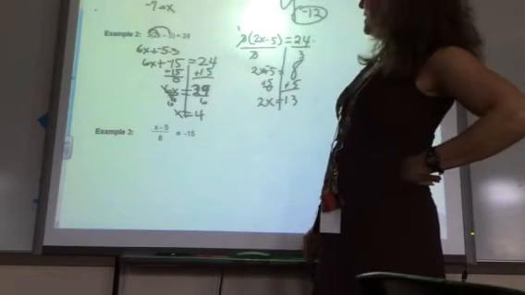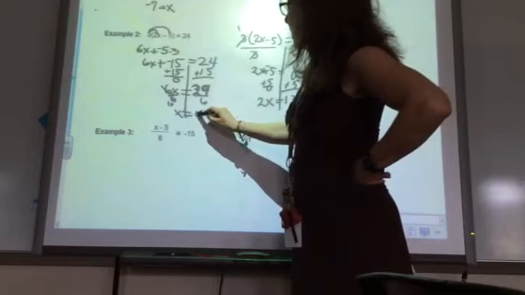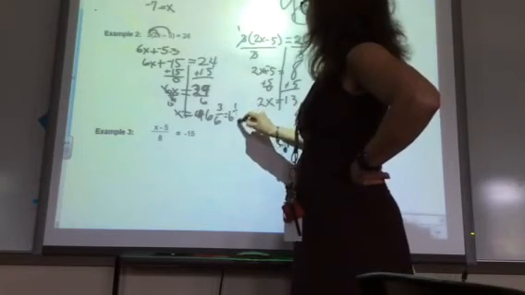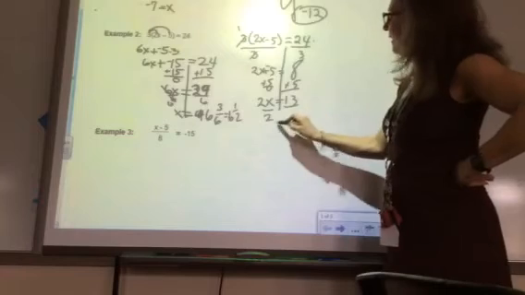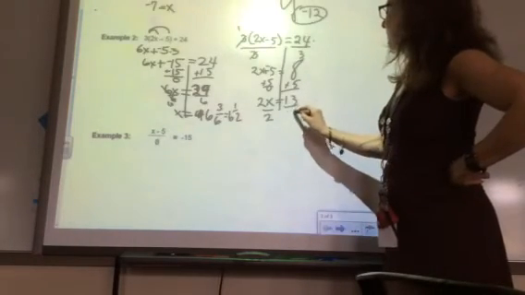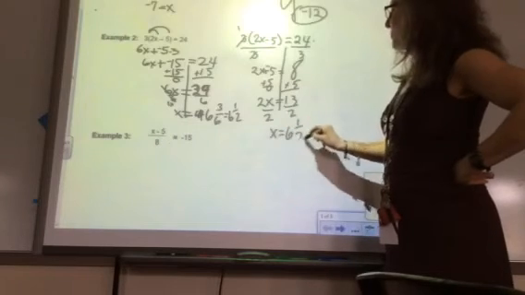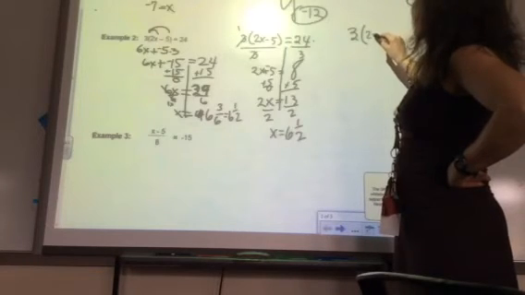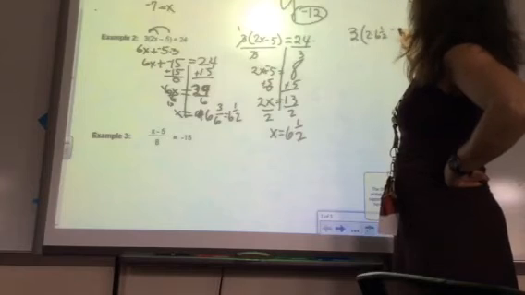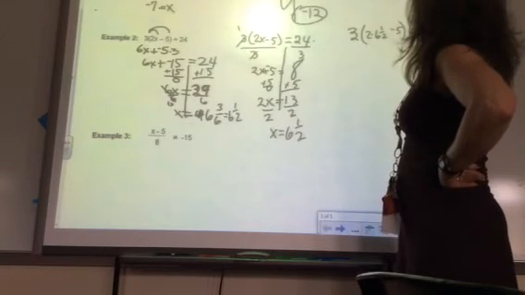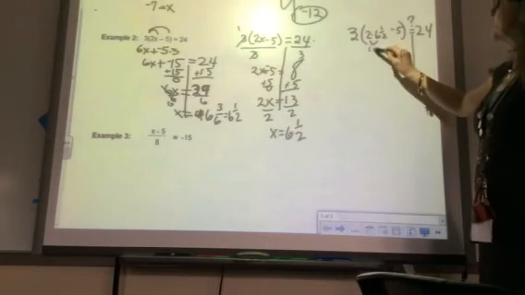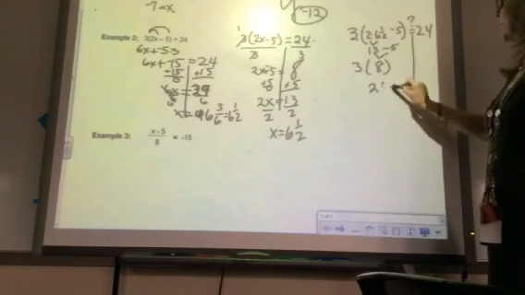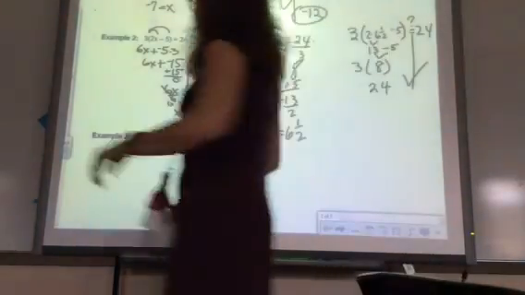Hopefully. And then 39 divided by 6 is going to be, let's see, 6 and 3 6, which will be 6.5. Okay, and if I divide both sides by 2 over here, x will also be 6.5. So if I check it, 3 times 2, and I'm multiplying that times 6.5, and subtracting 5, does that equal 24? Well, I'll multiply inside the parentheses first and get 13, and then I'm going to do 13 minus 5, which is 8. Then I have to multiply that by 3, which is 24. So it checks. All right, example number 3.